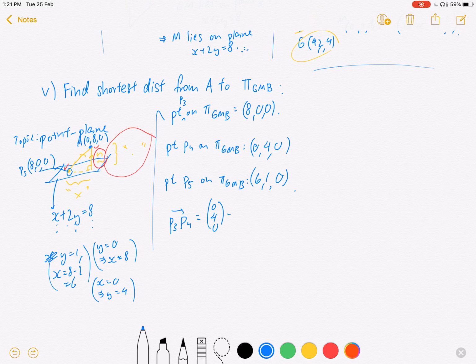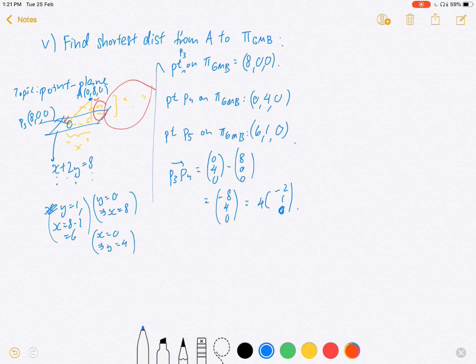That's 8. This is a direction vector. I'll simplify that. This is a 0. Let me do P5, P4. Just one thing to note, I always want to make sure that the endpoints are the same, because I want them to be converging. Then when I cross, I know that it's a line that passes through them.